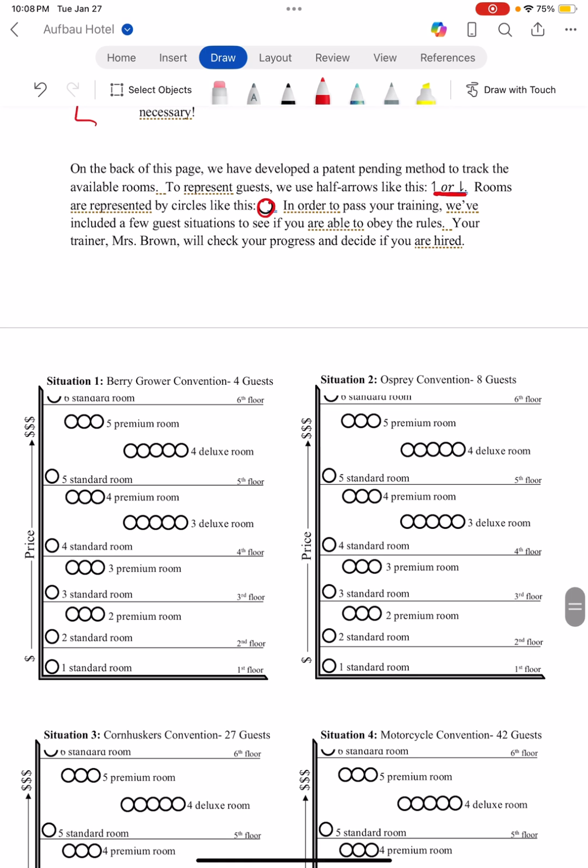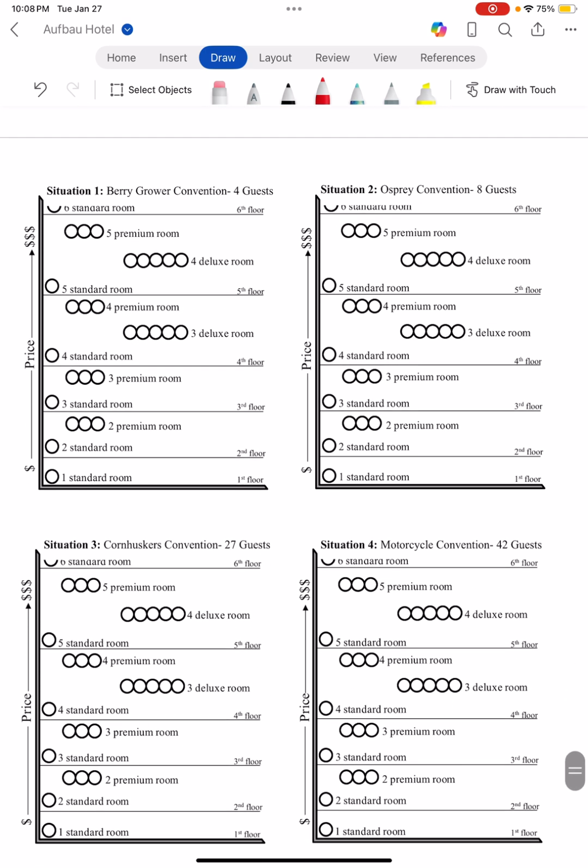So I'm going to do situation 2 with you here. It's not the hardest, but it's not the easiest either. And then I want you to go back and do situations 1, 3, and 4. And that will be your assignment for today. And then hopefully I'll be back tomorrow and we can pick up actually applying this to chemistry and doing some electron configuration with it. So situation 1, it tells us we have 8 guests.